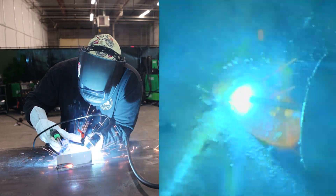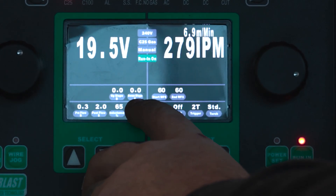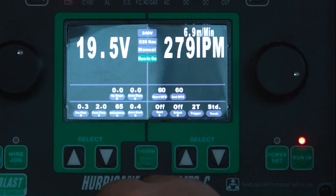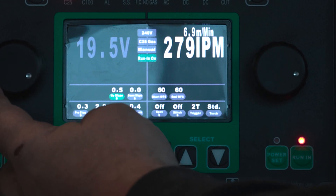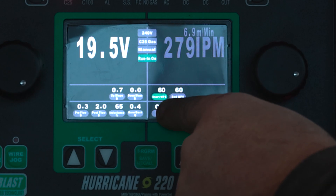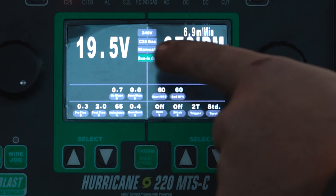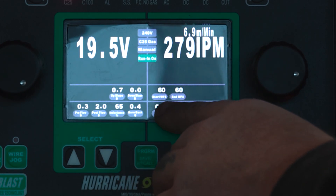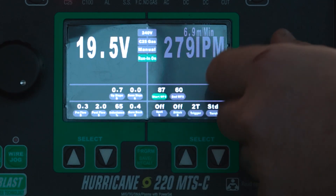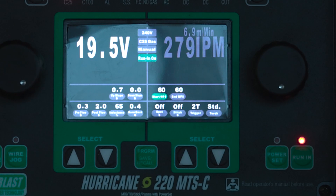This machine actually has a feature called run-in, which we'll take a look at now. We're going to turn on our run-in feature. What that does is it activates our up and down slope and our start wire feed speed and ending wire feed speed. I'm going to go down to our upslope — we're going to run 0.7 of a second upslope. And now we've got our wire feed speed start activated, so we're going to do 60 inches per minute wire feed speed on start. That's going to give us a hotter start because we're keeping the same voltage, but for 0.7 of a second we're running 60 inches per minute. This is all adjustable — you can go all the way up to above what you're running or all the way down. We're going to run it at 60 to show you guys you can get a hotter start. This will prevent cold starts and that popping stuttering right on the start by utilizing your run-in feature. Let's make another start, run a little bit of a bead, and show you the improvement.